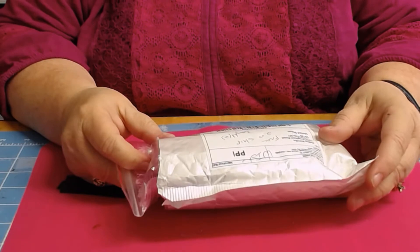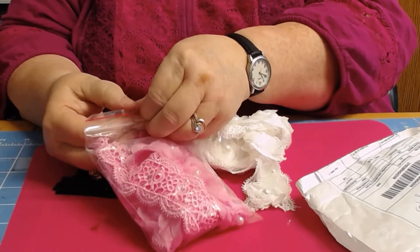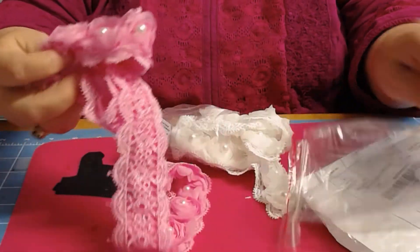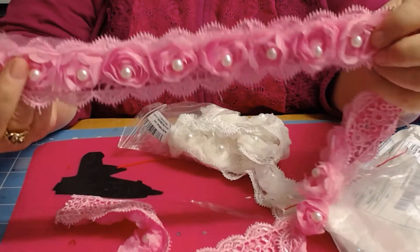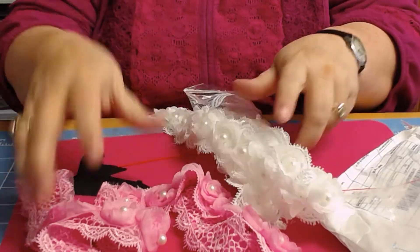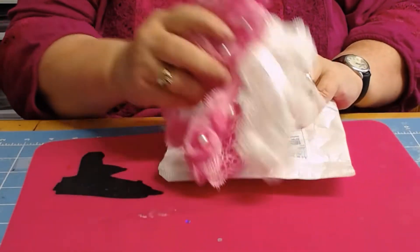Okay, this one here is from Wish. These were free and then two dollars to ship, but I got them in two different colors - one in pink and one in white. That's a yard each. I'll definitely be getting some more because this is definitely a good deal. All you do is go into Joann's or Hobby Lobby and they do have some sales, but most of their stuff like that - what you can get overseas - you can't even come close to the price.